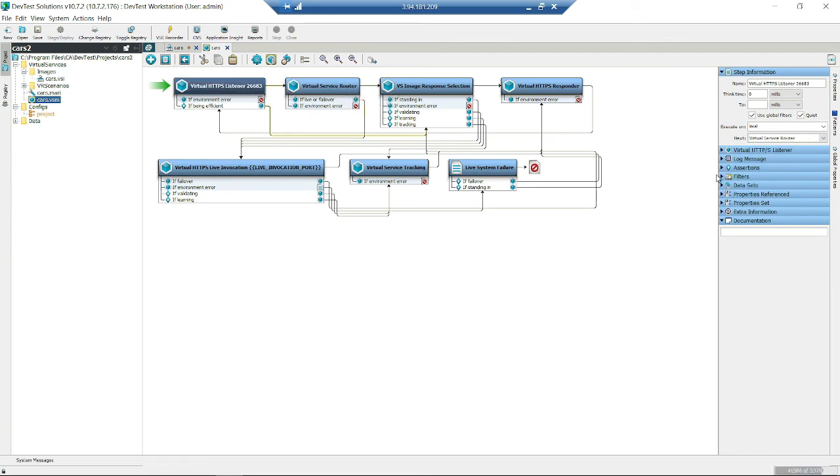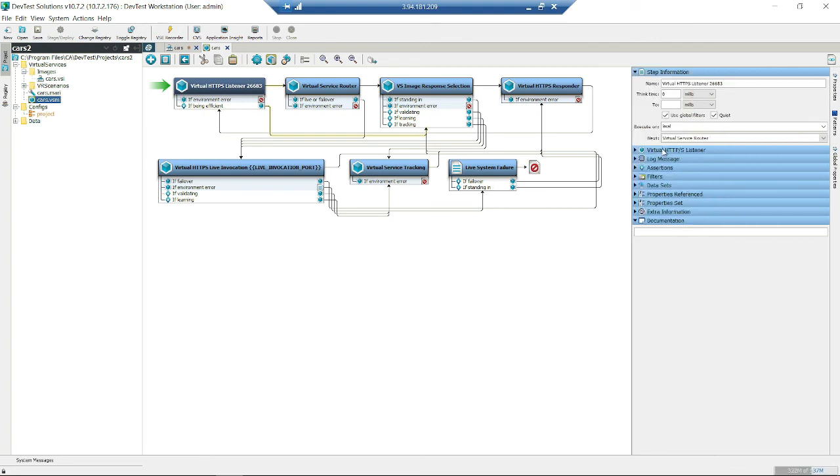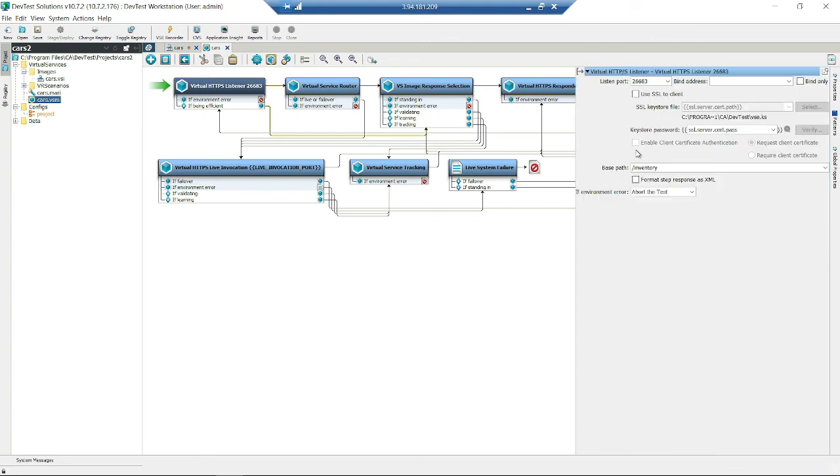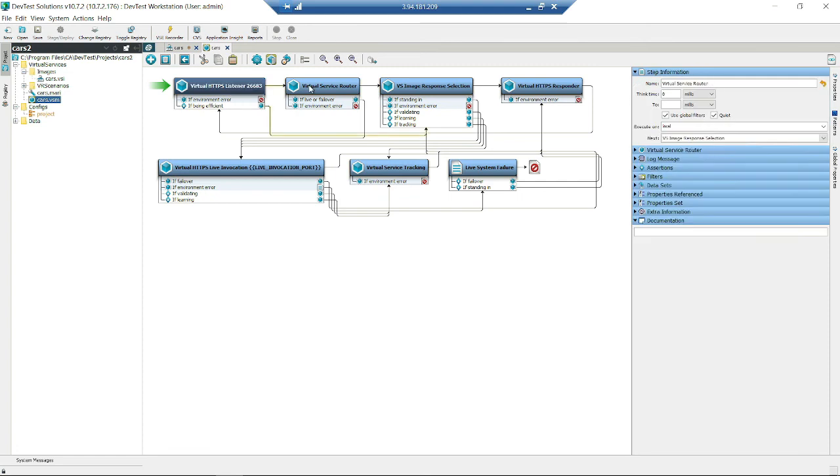Now, I'm not going to talk about these, but these are really detailed, so I may do another video talking about them. In this case, we're binding our address to this port. Our base path is this, because that's what we said it was. It was inventory, so I was right. I'm not sure why the recording didn't save. But if I go in here and look, it's really straightforward. Again, I'm listening on this port. So I could really do this and set my virtualization back to this port and test this, right?